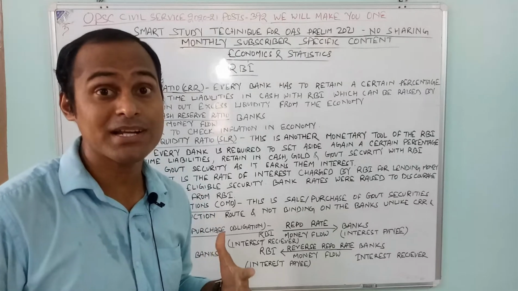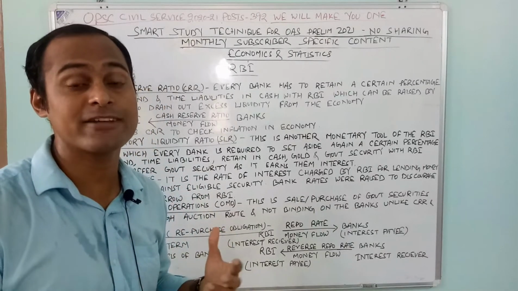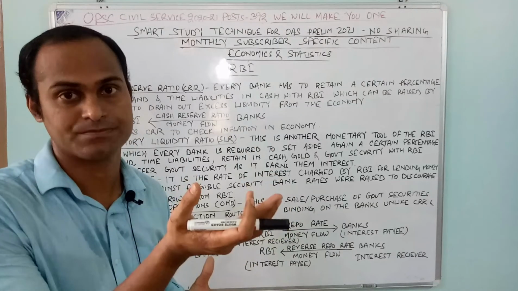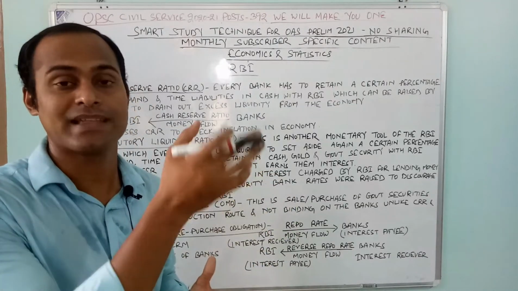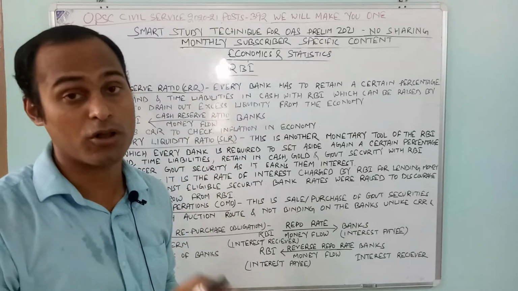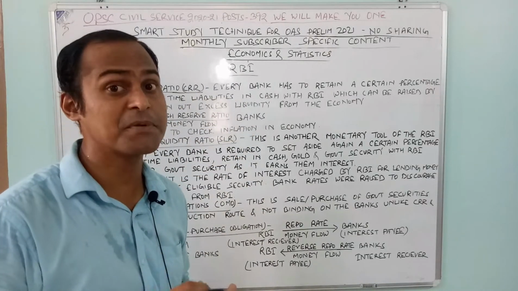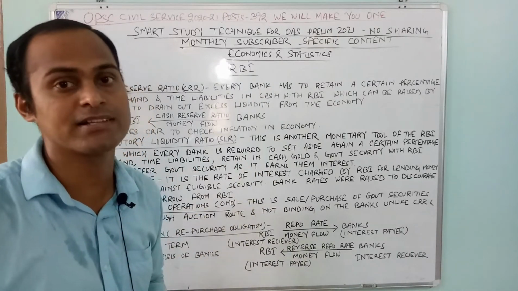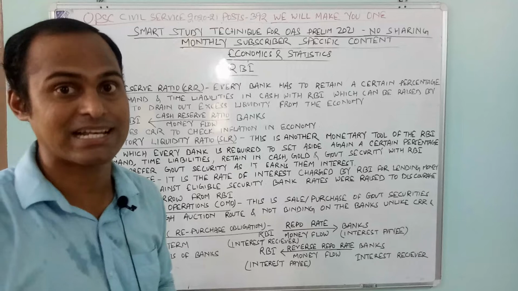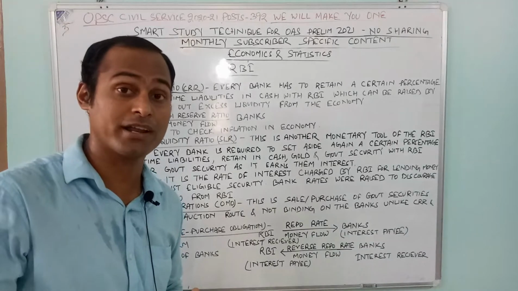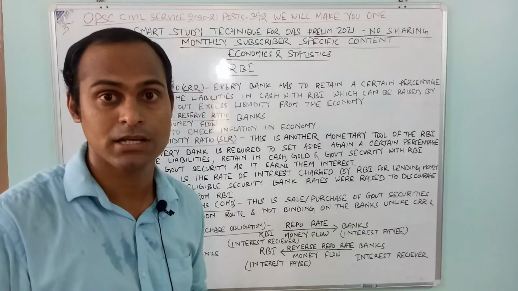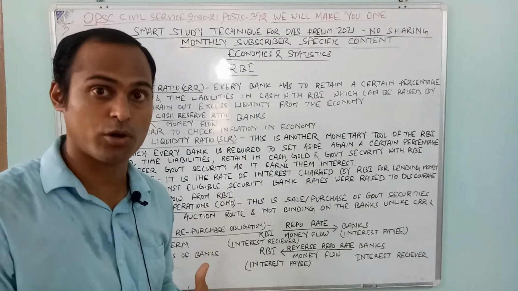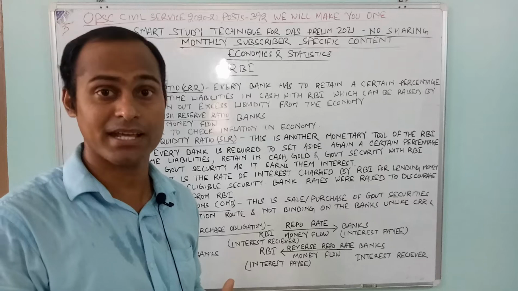What happens whenever there is an excess amount of money flowing in the economy? Then there is high inflation. When there is high inflation, the growth rate will slow down. Always remember this. Whenever there is high inflation in any economy, the growth rate will slow down. People will invest less. Foreign investment will come less because there is so much inflation. It will be costly for the foreign investors to invest in the economy.